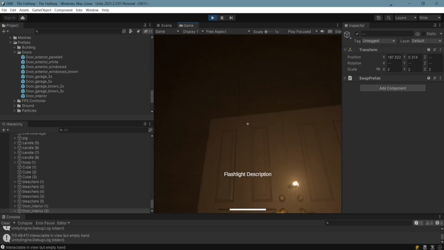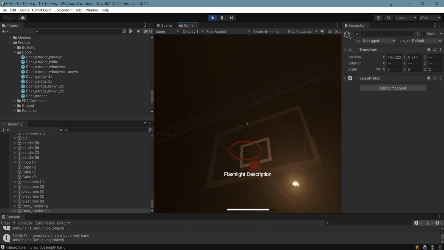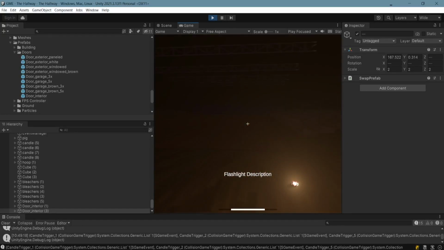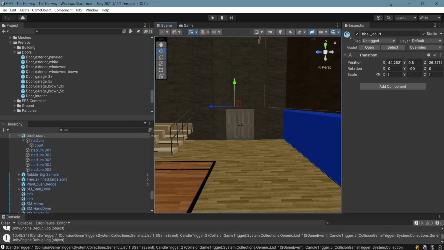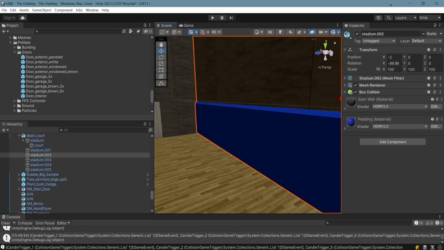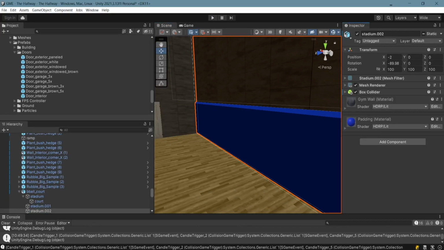Alright everyone, that about sums up the work on The Hallway this week. We beautified the gymnasium and adjusted the game's atmospheric lighting, and next week I'm ready to push forward developing in-game events, and probably also making another 3D model for a locker because, well, I need a locker that can open up.